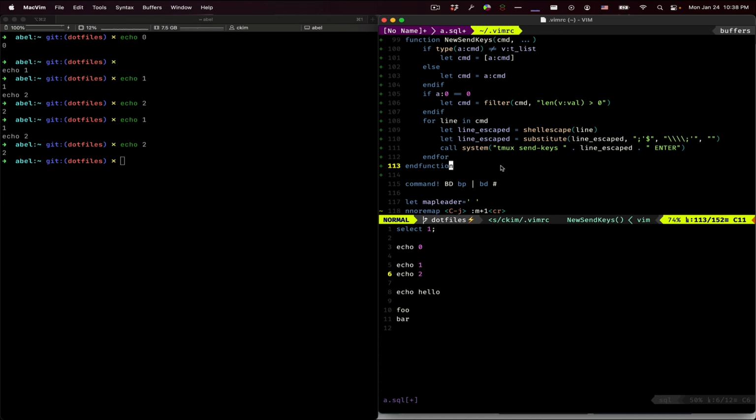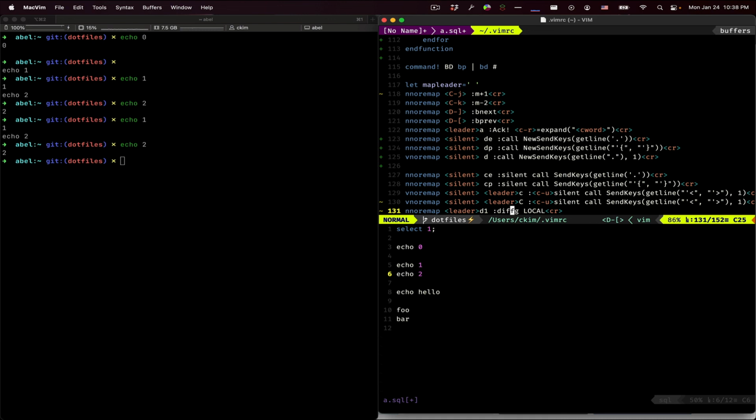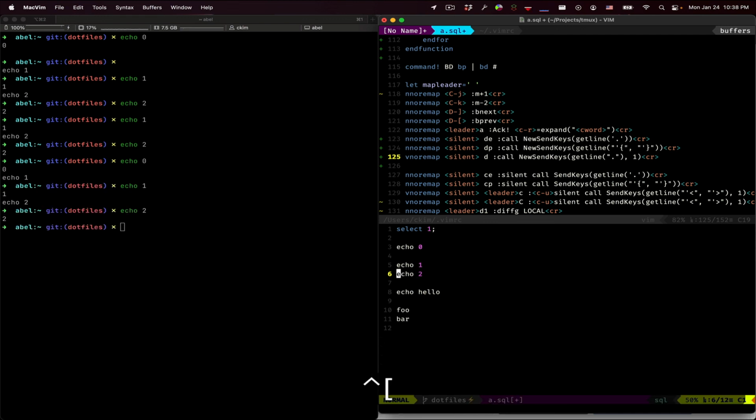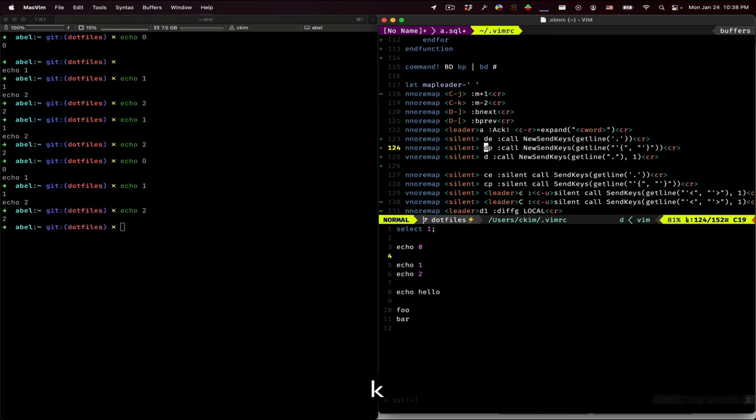Now you're able to just send over, oh, actually, before I do that, this is really not a good way to do it, because I do want to be able to delete and change. If I do C over here, maybe I want to change. A better way to do it, if I want to have the old behavior of D, is to use leader.